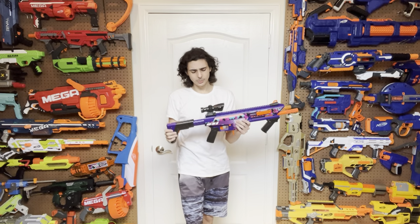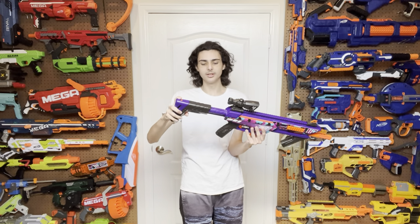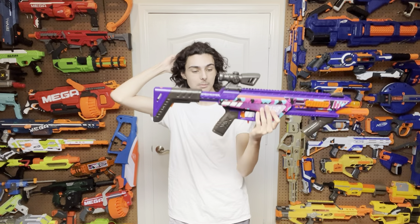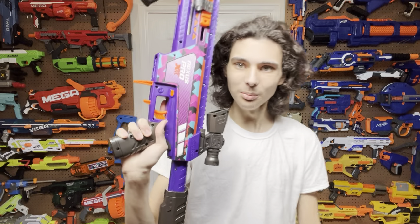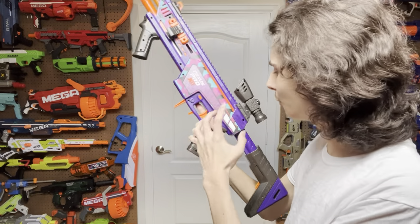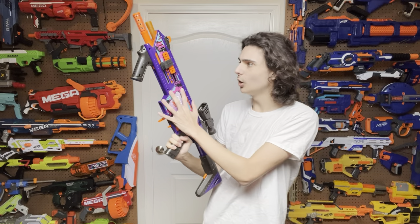Let's talk about the ergonomics. This blaster features a main grip, a foregrip, and an adjustable removable buffer tube stock. Since this is the stock included, I'm going to be treating it as a built-in stock, which includes a stock and a cheek rest on top. The main grip is exactly the same as the Aeon Pro X's grip, and it works wonders on this blaster — super duper comfortable, a really good size, volume, and shape. The only complaint is that it's a little bit thin up close to the top, same complaint as with the Aeon Pro X. And I think it's a bit bigger of a deal with this blaster since this is a primary-size blaster rather than a pistol-size secondary.